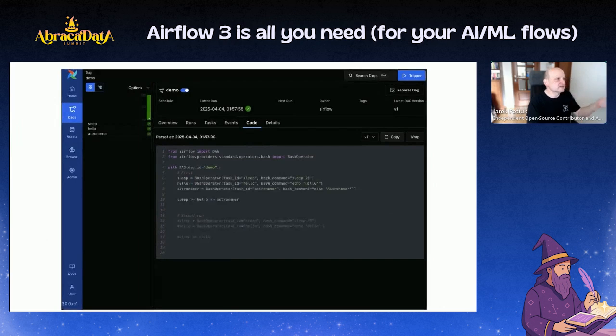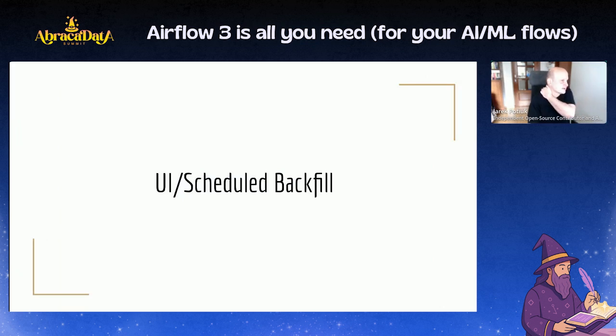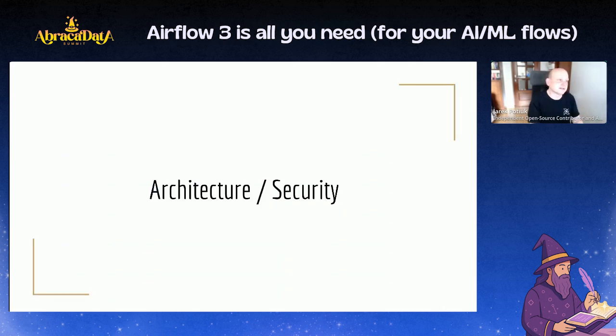So you can see those are two different versions of the same DAG with different tasks, and that works really nicely. You can also use the UI to trigger and manage backfills, which means that you can refill historical data with Airflow from the past, which is very useful if you want to reprocess the data, like retrain the models and stuff like that.